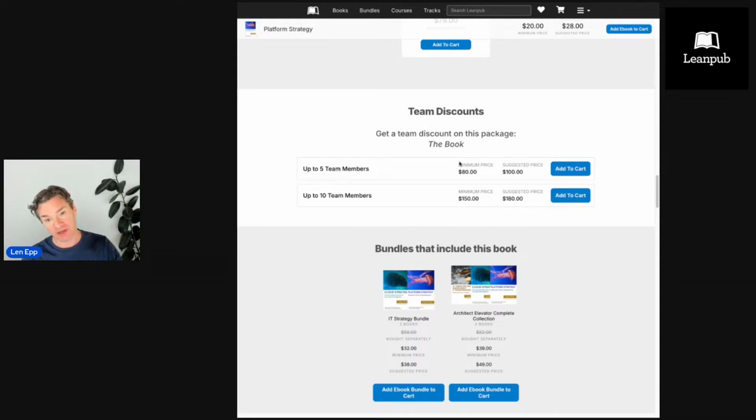But the way the team discounts feature works is it automatically makes sure that the minimum price for a purchase for 5 team members is going to be less than 5 times that. So obviously 5 copies at $20 each, if someone went for the minimum price, would be $100, but they can use this team discounts feature to get 5 copies for $80. And you can do the math on the other options as well.